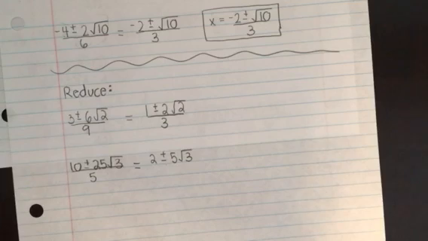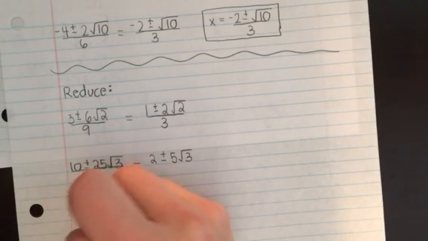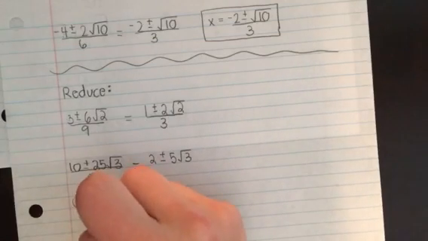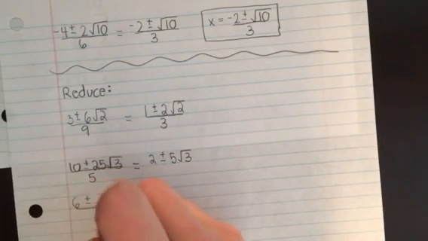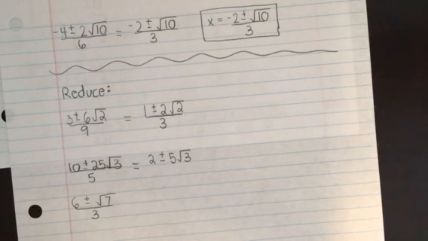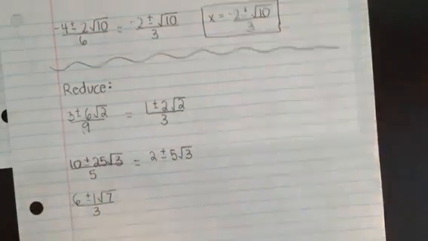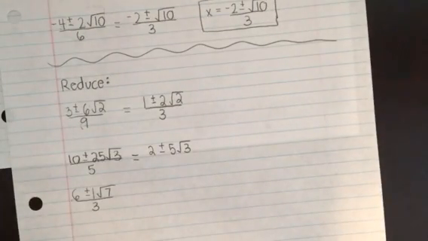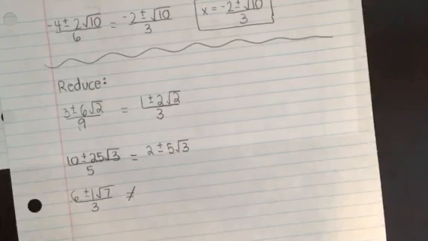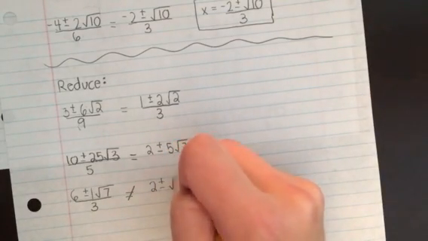The last thing I want you to look at, 6 plus or minus square root of 7 all over 3. It is very, very, very tempting to divide that by 3. But just like all these previous problems, the only way you can divide is if all 3 of these numbers are divisible. This number here in front is an implied 1. 1 is not divisible by 3, at least it's not a whole number, it's a fraction. We cannot do this. This does not equal 2 plus or minus square root of 7.